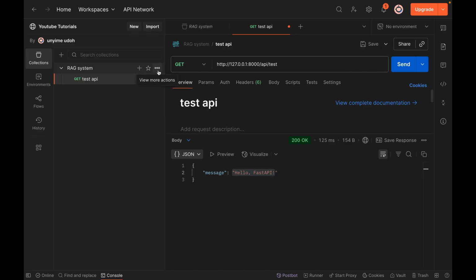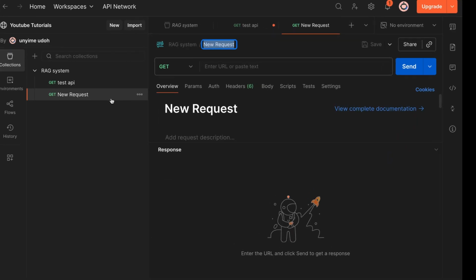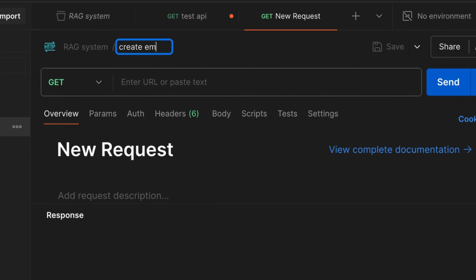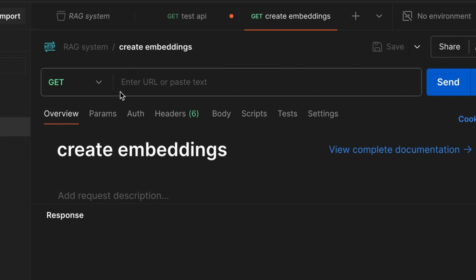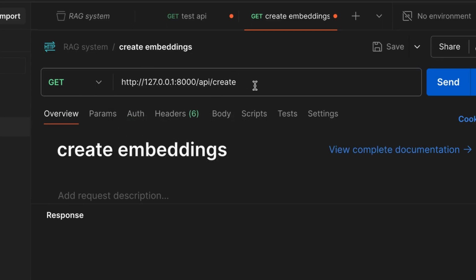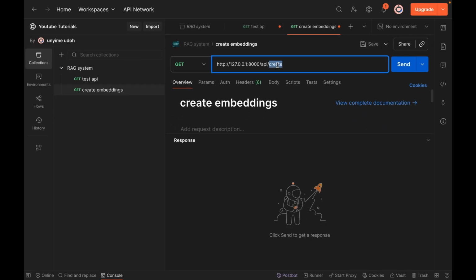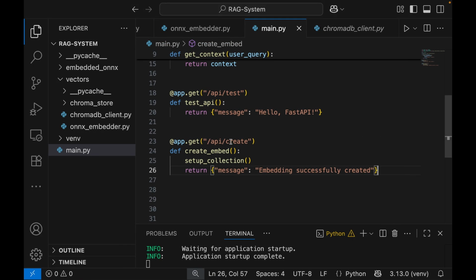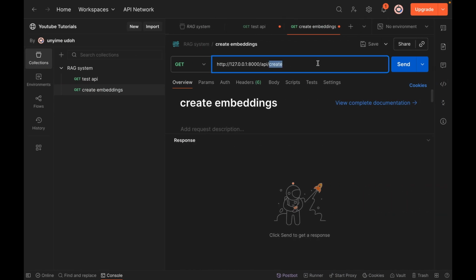We create a new endpoint here, call it create embedding, and then specify the endpoints. We are using API/create here since that's what we are using here, and we run the endpoint.